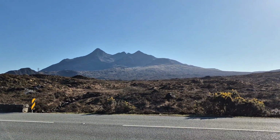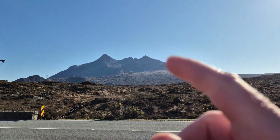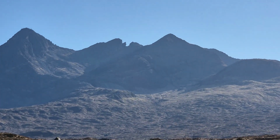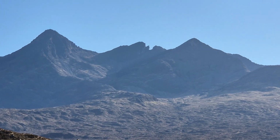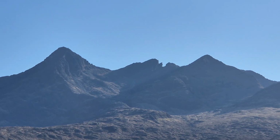Right, so one last video. Back at the campsite now. See where I've been behind me, up there. Absolutely stunning day out. So I wandered up around the back of this peak here, which is Sgurr. You come out just behind it, just over there somewhere. Somebody said, how would you describe it? Yeah, Sam and Frodo walking into Mordor. That's literally the best way I can describe it.